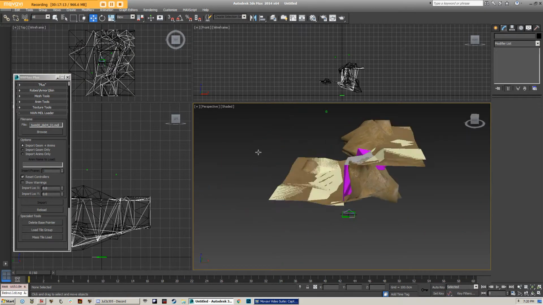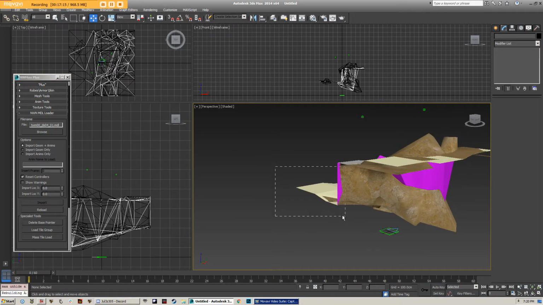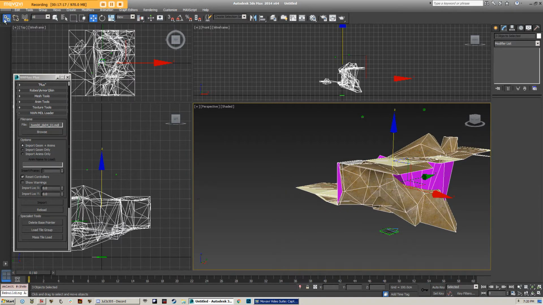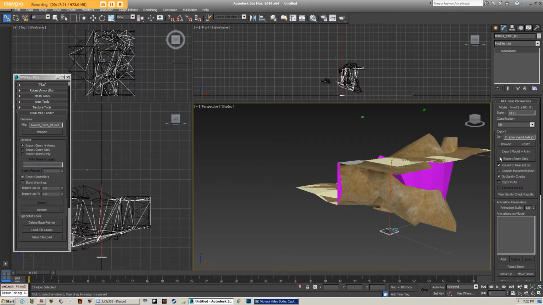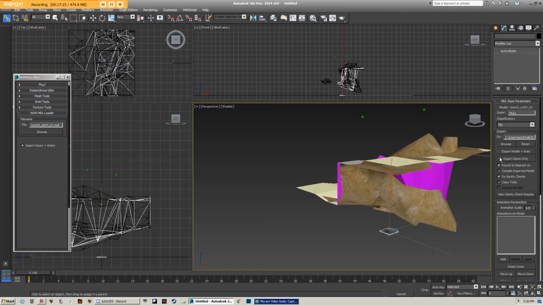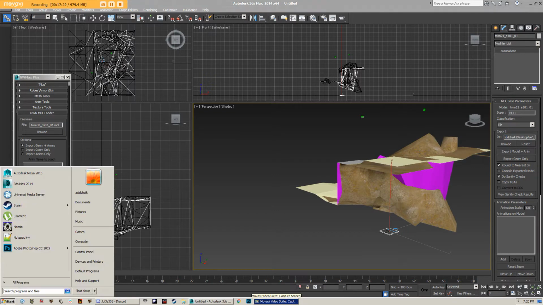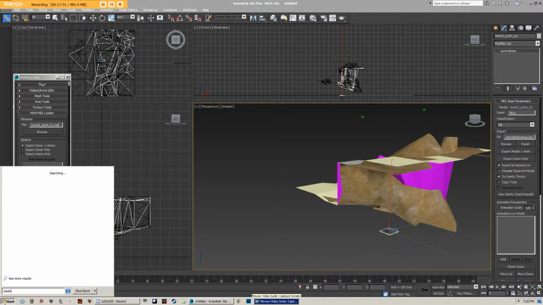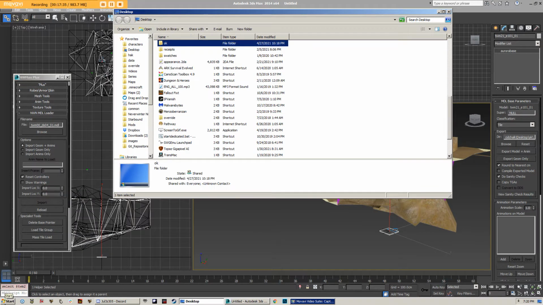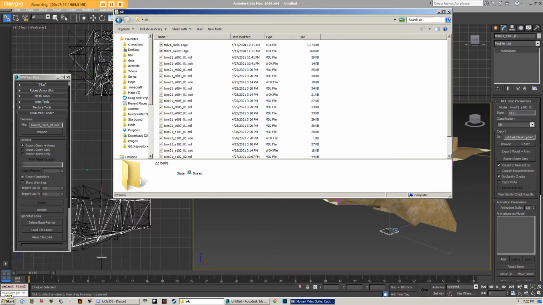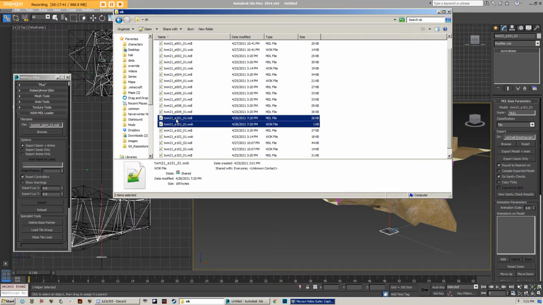Snap. I think that about does it. Let's make sure it's all bound and stuff. Export geometry. Went to my OK folder, and that's okay. It was this one I just edited.